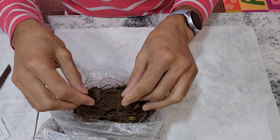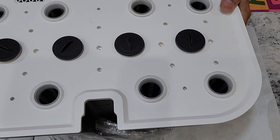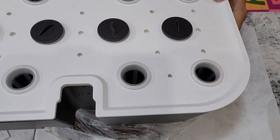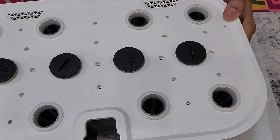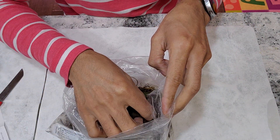I am going to grow these in multiple gardens, but to begin with, I am going to grow them in a spider farmer hydroponics system. I am planning to grow only four plants in this system, so I am going to wash four bare roots and bring them back clean.